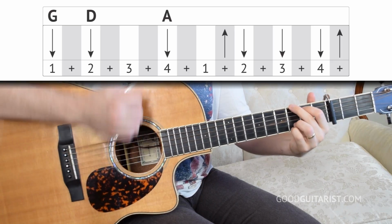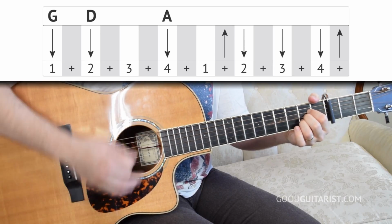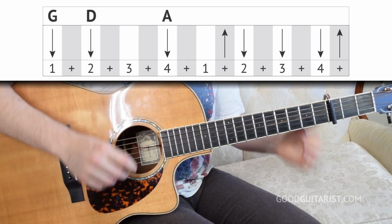So work that out bit by bit, nice and slow. Remember to count it out, and once you can get it over the D to G, practice it on the next part where we go. It's the exact same pattern, just the chords are a bit different.